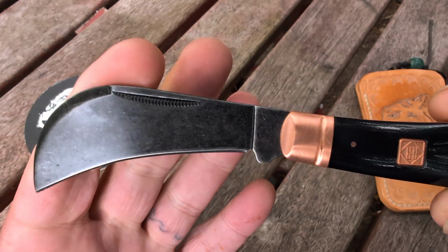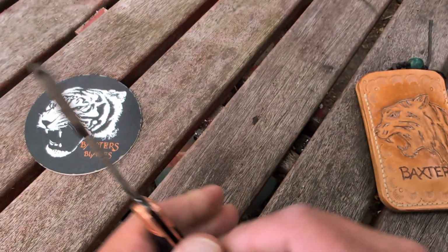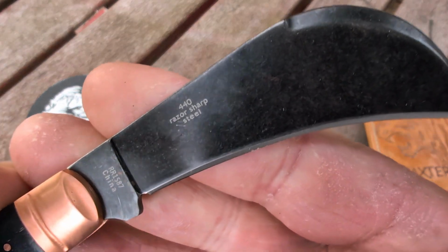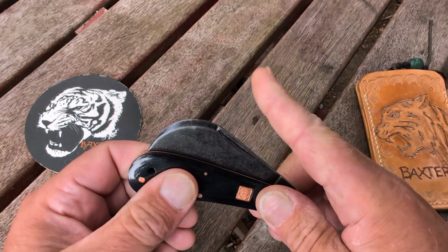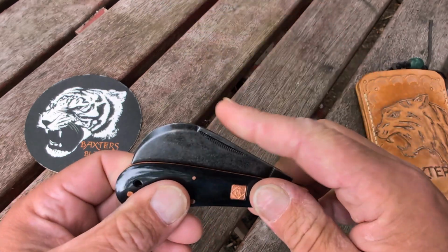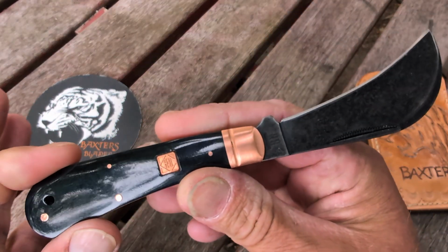And the black stone-washed blade in 440 razor sharp steel. There's the model number and China right there. Kind of goes lazy into that half stop, but being copper liners, they do break in rather nice.